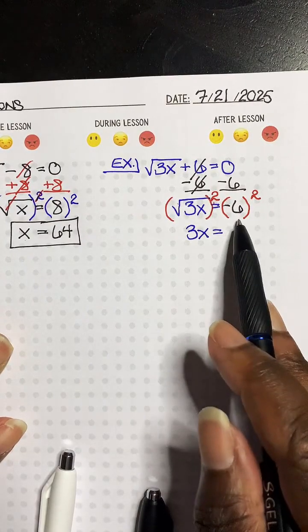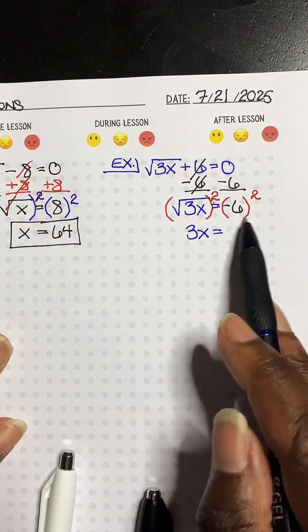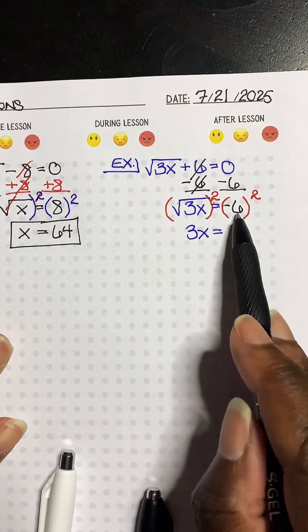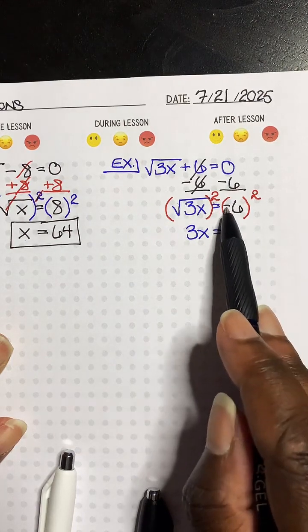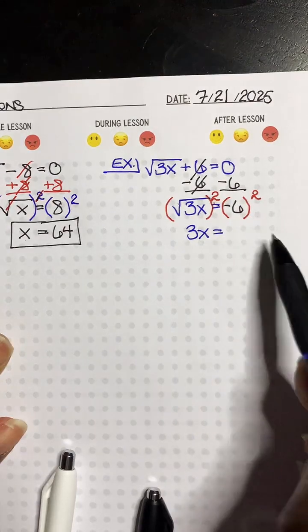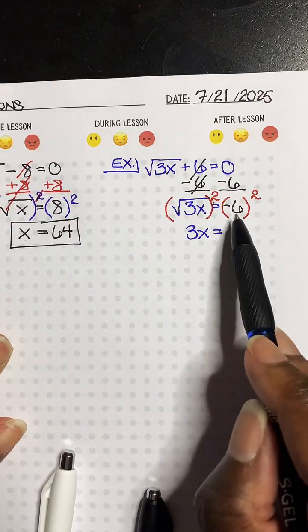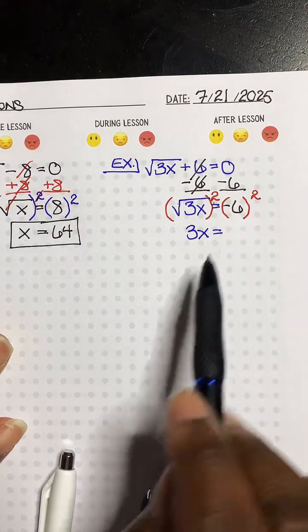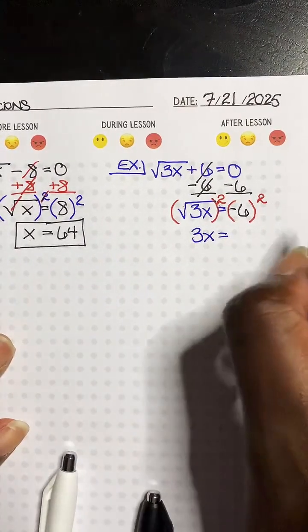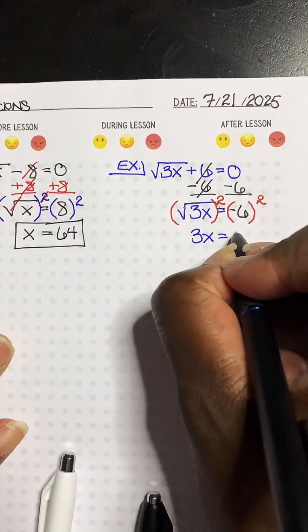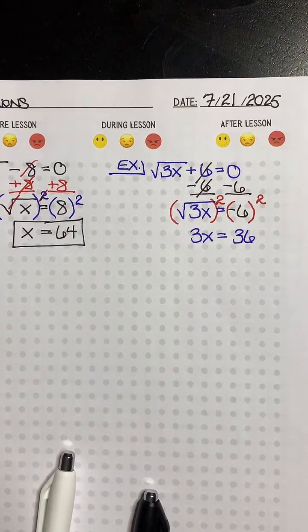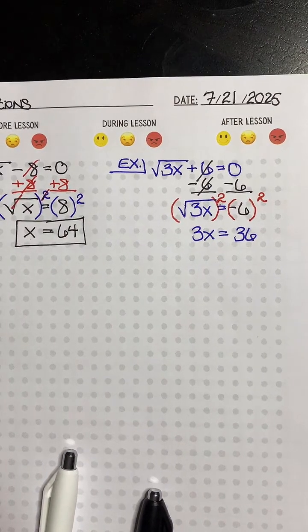If you put this in your calculator, make sure you put parentheses around the -6. Because if not, the calculator is just going to square the 6 and then tack on the negative. But when you enclose it, that -6 is going to be -6 times -6. A negative times a negative is a positive, and 6 times 6 is 36. So it's not -36, it's positive 36.